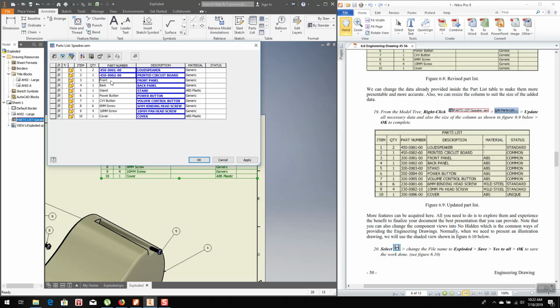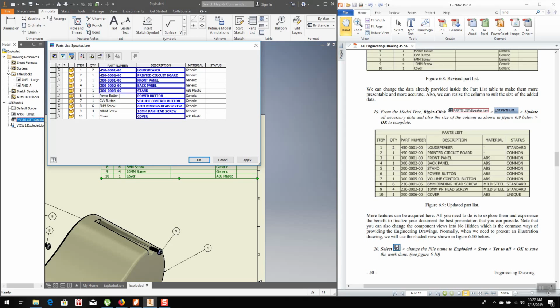Front punya part number is 300 dash 0001 dash 00. Back panel 300 dash 0002 dash 00. This part number saya ikut like Grundig company, a German company punya style of part number. 300 dash 0003 dash 00.